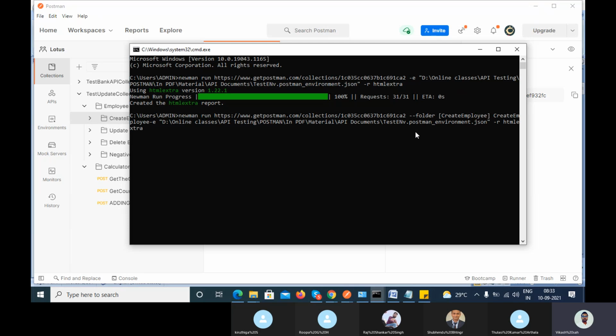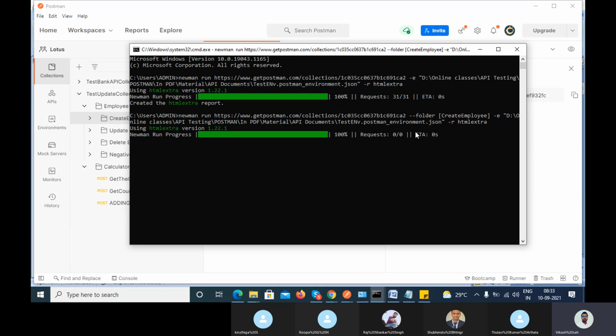Then execute. Now you can see it's executing that particular folder.